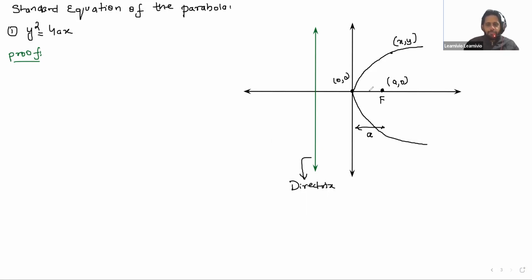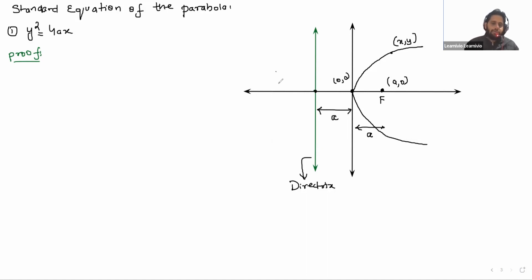Now the distance between this point and the focus. Focus is the fixed point. What is the distance? A. Very good. Now, can you tell me, Yusra, what is this distance? A. Very good. But why A? Because they both are equal, as per the definition of the parabola. So what's the definition of parabola? The distance from the fixed point and the line should be the same. So we have taken a point on the parabola, its distance from the focus is a. That's why its distance from the fixed line should also be equal to a.